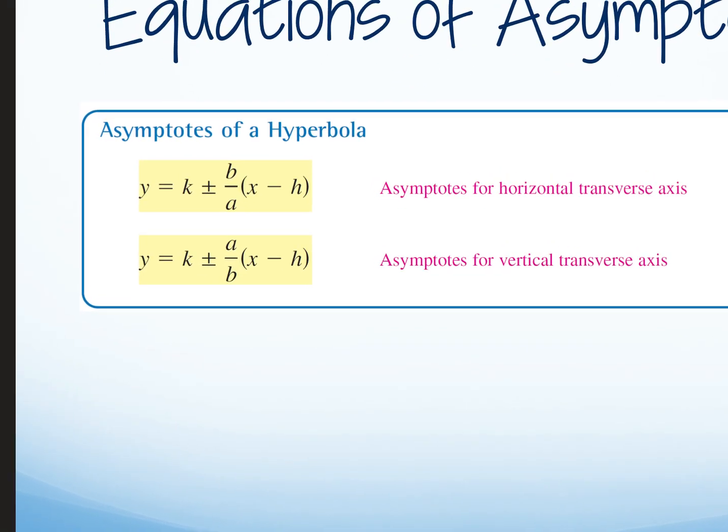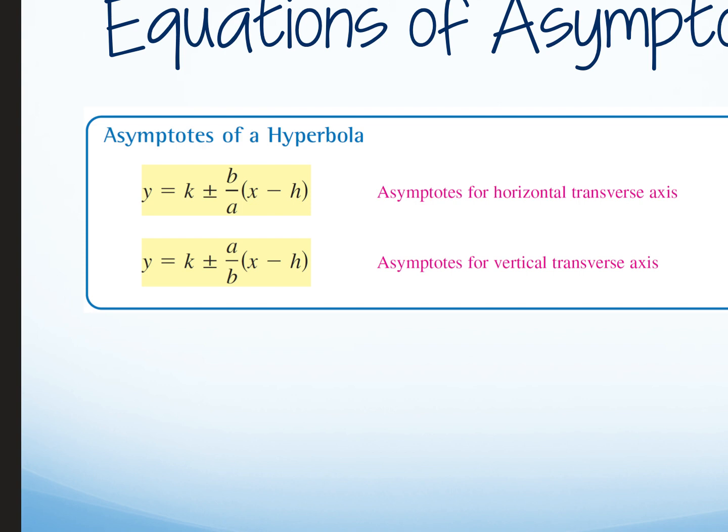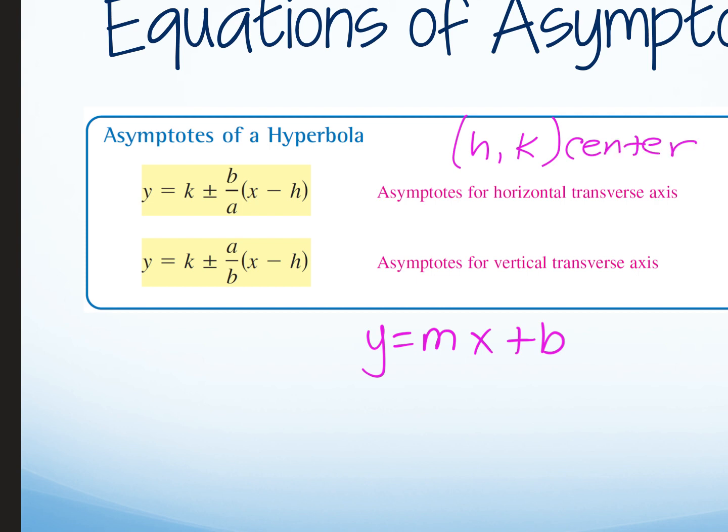So here are the equations of the asymptotes of a hyperbola. And at first, you're like, what? Okay, look at this. It's an equation of a line. Y equals what? Mx plus b, correct? Look at these two equations. Are they similar? Yes. Are they a tad different? Yes. But notice you have an H and a K. What do your H and your K represent? That's the center. So in both of them, you use the H and the K in the same spot.